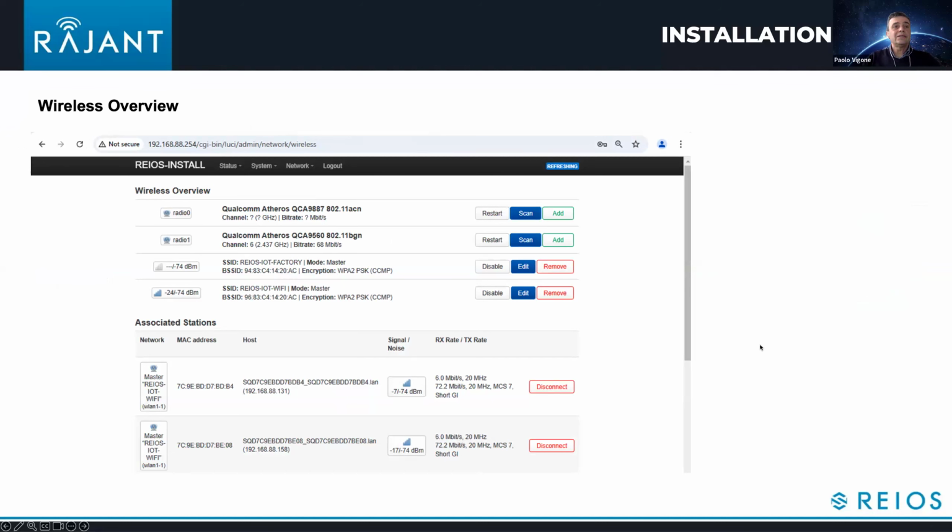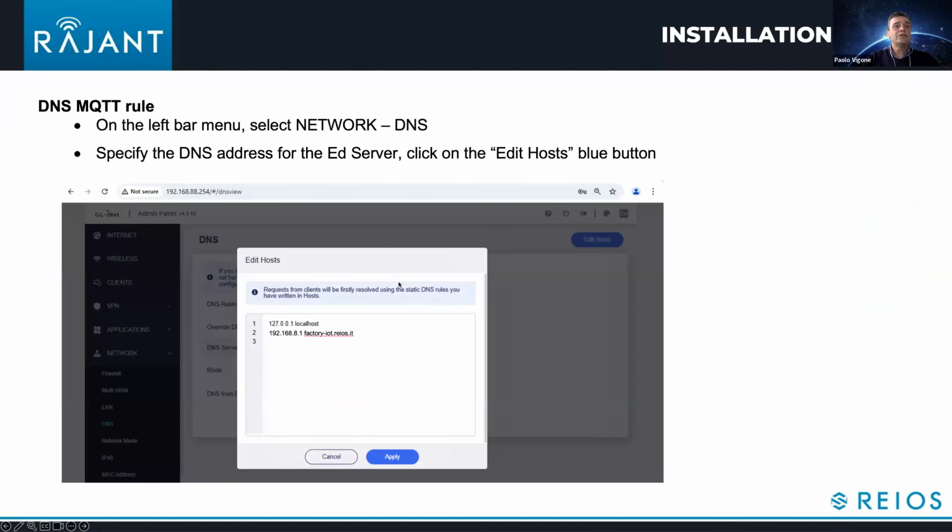Then the first configuration we have to manually provide to the router is very simple because you have a menu.